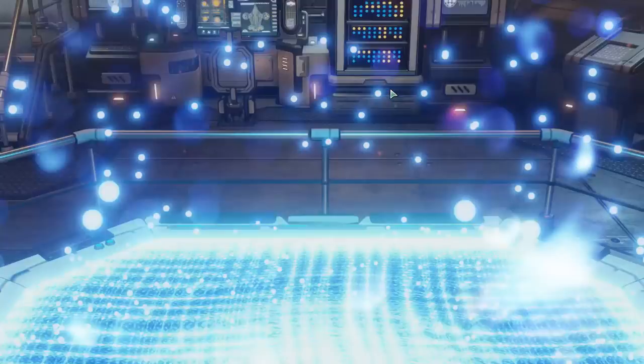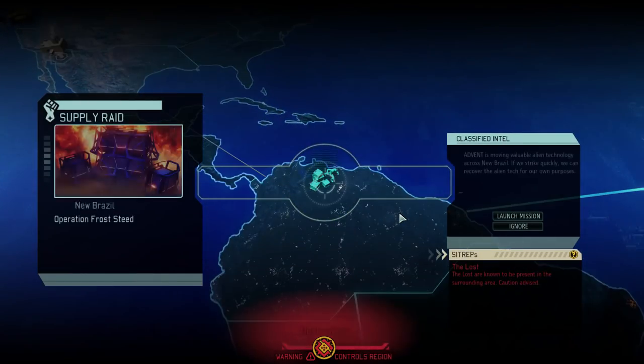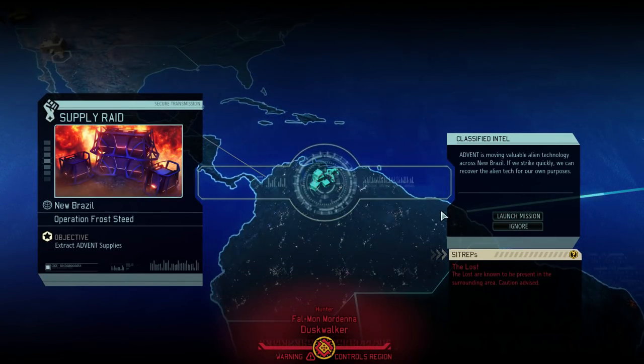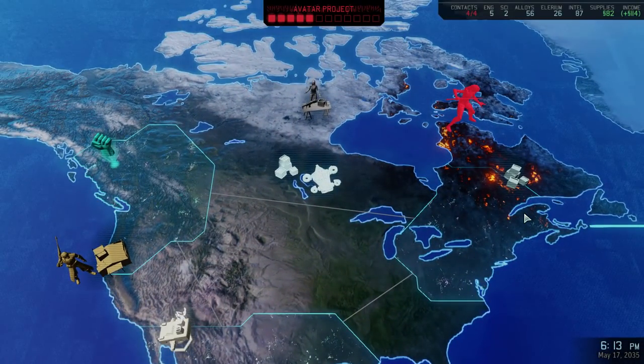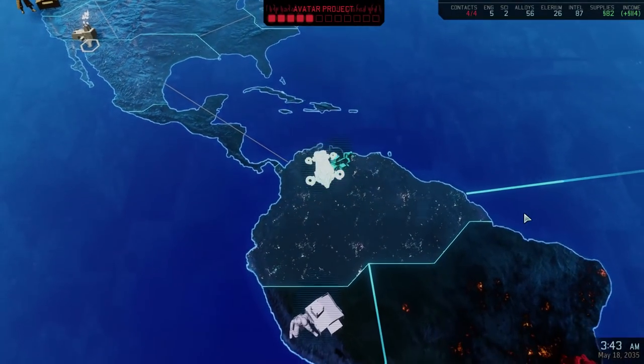Alright, well, let's continue on with this. Supply raid. Yeah, sure, we can do that. Course for Sector 3, Brazil. Oh, Brazil.